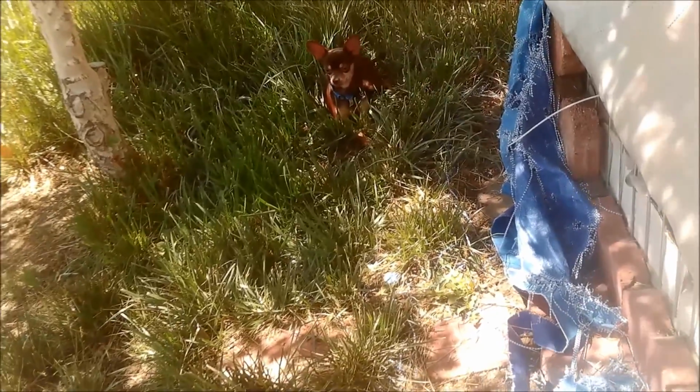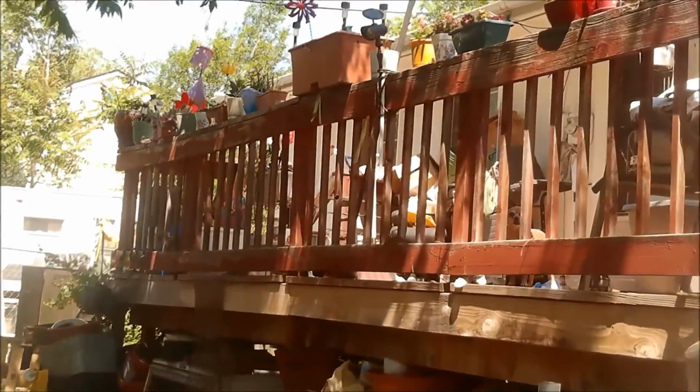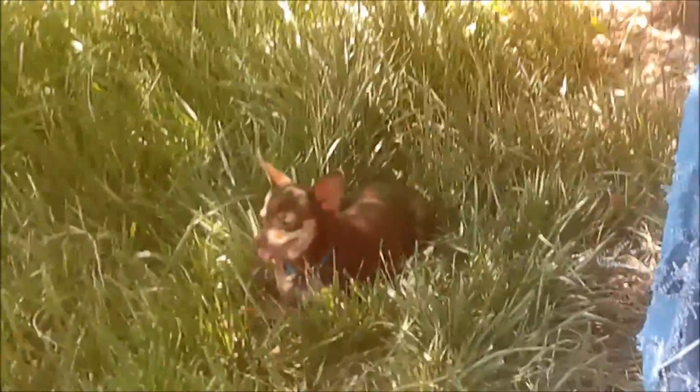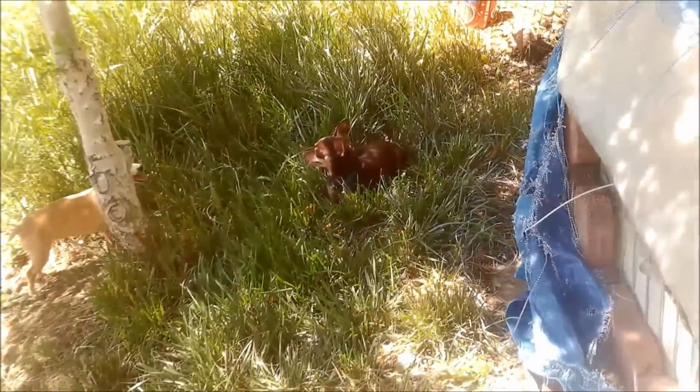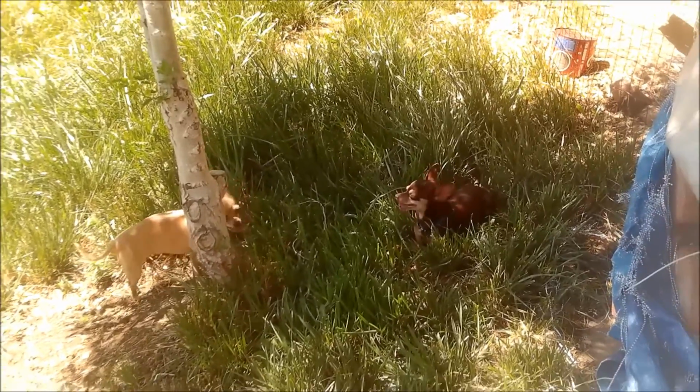Daisy's up there on the porch. Daisy! There she is. She's up there staying cool on her chair. There's a big bowl of water up there too. Sorry about that. But they're over here staying cool under a tree.